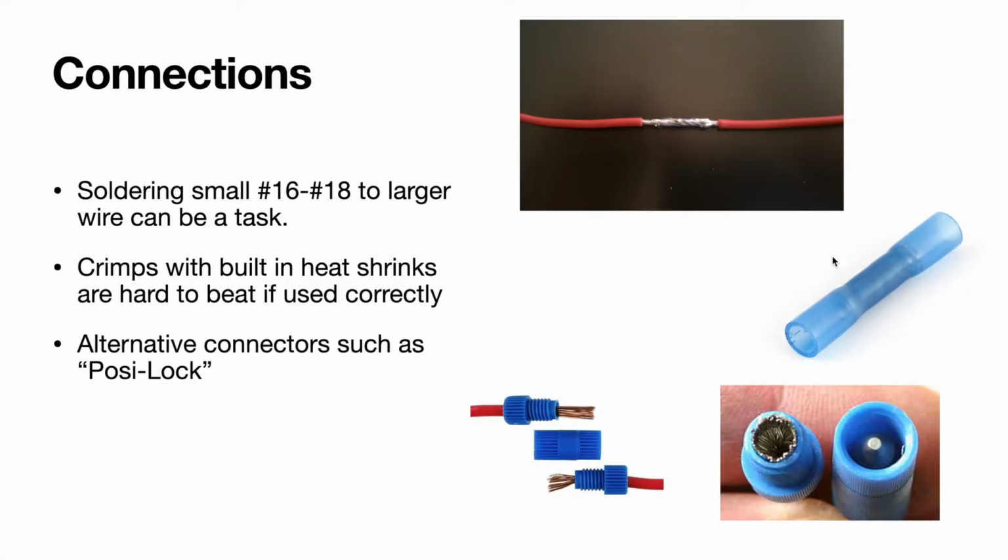Say you have multiple units and you want to connect it to the end of the wire, but they're all a much smaller gauge, say 16 or 18, and you have multiple ones that want to go in to, say, a number 8 or a number 10. You can twist all of these smaller wires together and put it in to get to the appropriate size, or if it's a little bit too small, you can add a little bit in there and then give it a good pull on both directions to make sure everything's seated properly after you crimp it, and heat shrink it all down, and you'll be good to go.